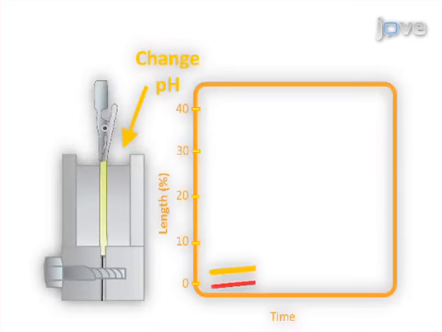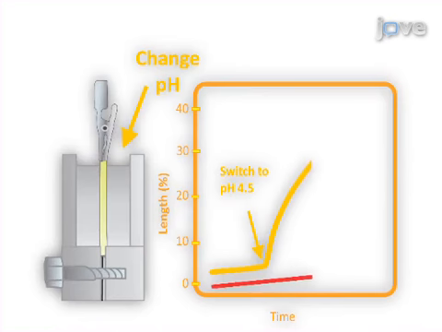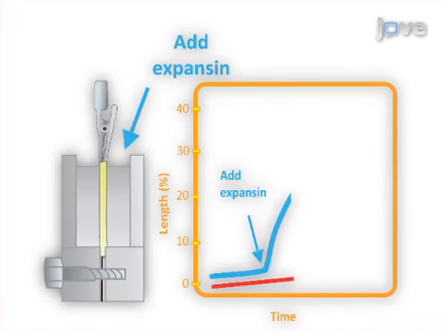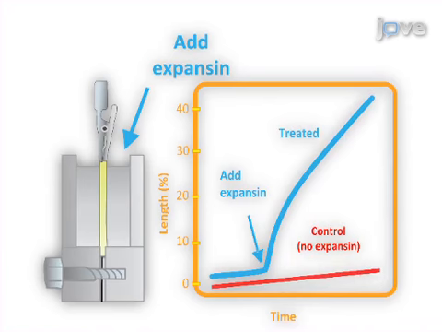Upon switch to acidic pH, expansins are activated and the cell walls extend rapidly. We also demonstrate an expansin reconstitution assay. For this part, we use a brief heat treatment to denature endogenous expansins. Heat-inactivated cell walls do not extend even in acidic buffer, but addition of expansin rapidly restores wall extensibility.